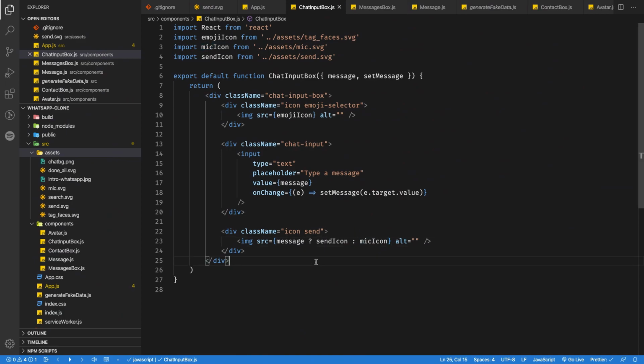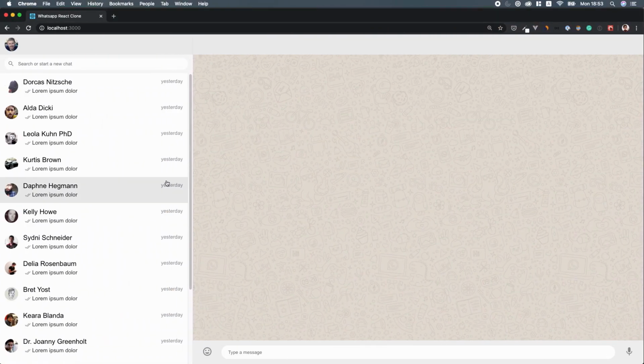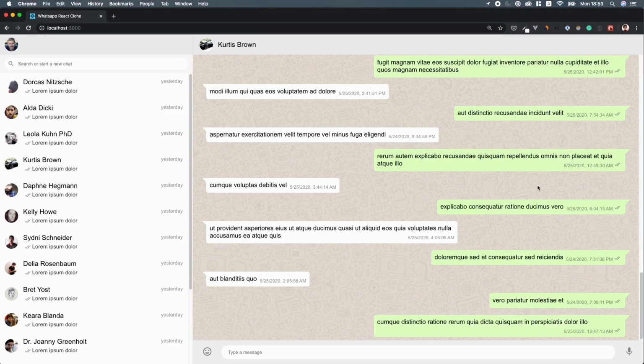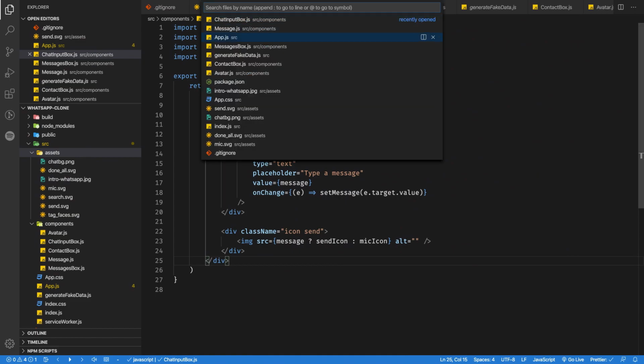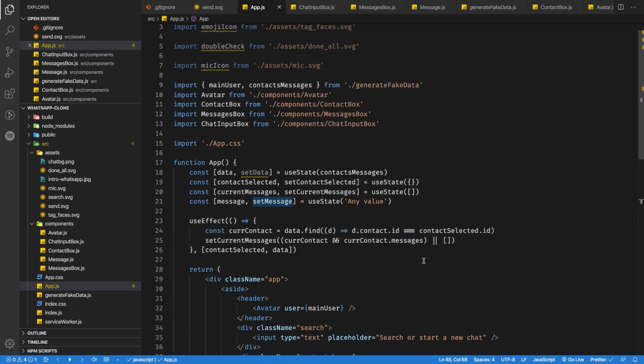And let's now push this message to the array of messages that we have. So we want to have some kind of method. Let's add this method in the app.js.